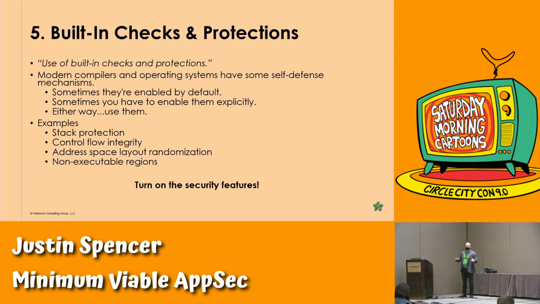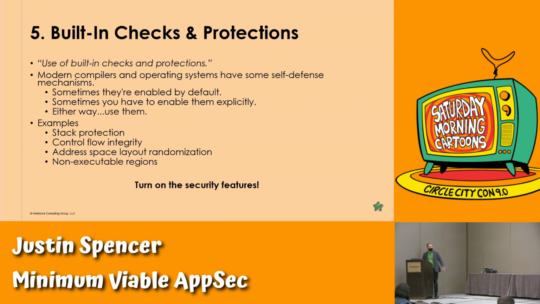And also your developers, they're interested in reading about design patterns, right? And like factory functor, blah, blah, blah. They don't read about ASLR though, right? Address space layout randomization, which is a cool tool that you can pretty much enable with a compiler flag. So again, depending on your language, depending on your runtime, there's probably some security features. You should make sure that those are turned on. This is free security. Again, for C, we're talking stack protection, control flow integrity, address space randomization, non-executable regions.